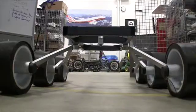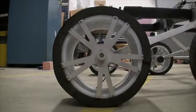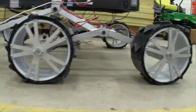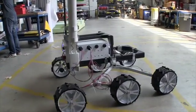To drive the rover, 6 independently powered in-hub motors are mounted to the suspension, and each motor connects to a wheel through a custom manufactured aluminum hub. The wheels themselves consist of a 10-inch diameter, high-density polyethylene tube, foam and rubber layers, and silicone molded rubber treads. To maneuver the rover, skid steering is used for its simplicity and lighter weight.